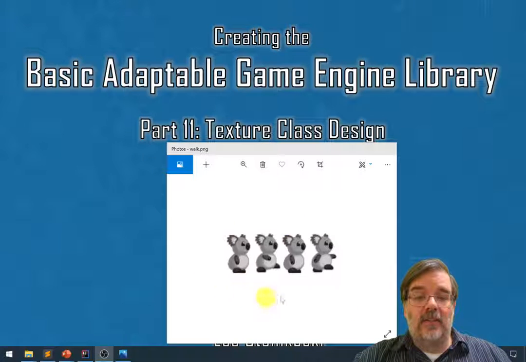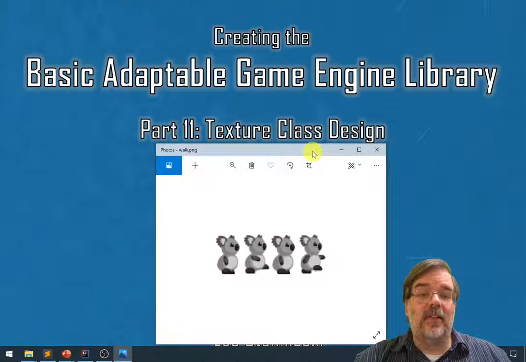So in this case, with this image, on the screen you'll only see a part of this image at any point in time. Right, so in this case, the need for the texture class becomes apparent, because we have both the image file, but we also need the data as to which part of the image should be rendered to the screen at a point in time.